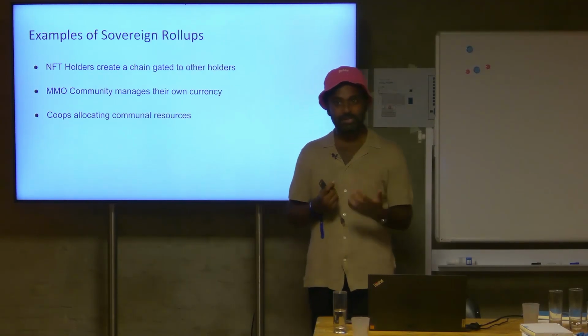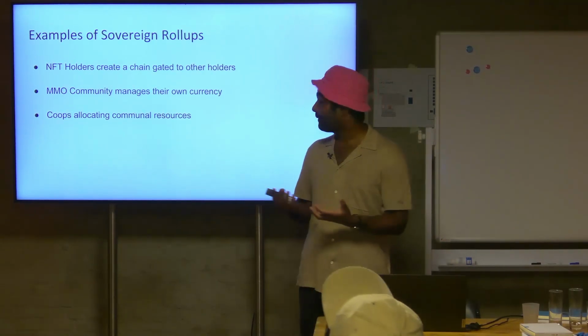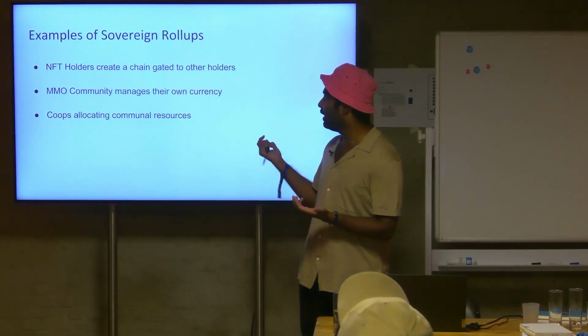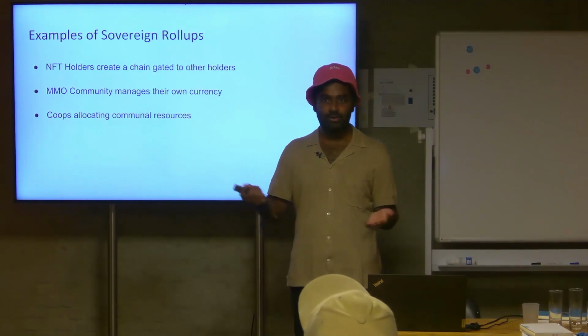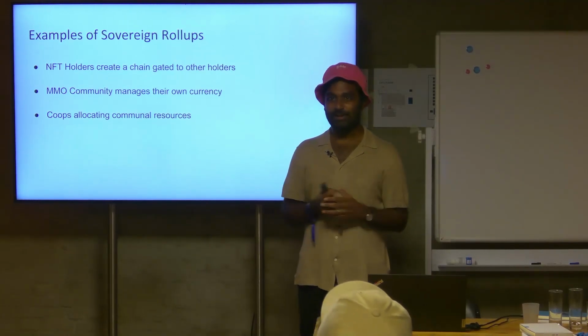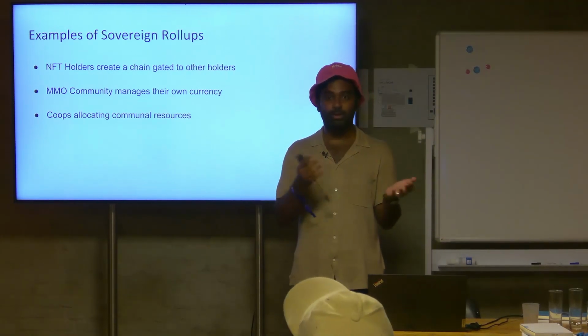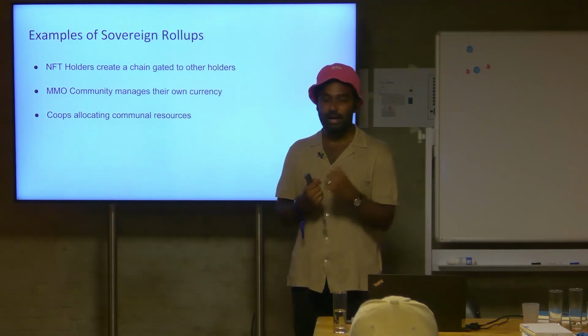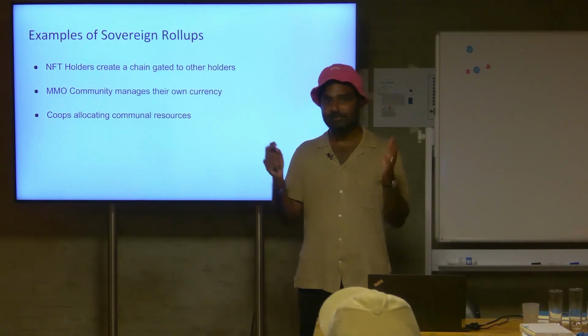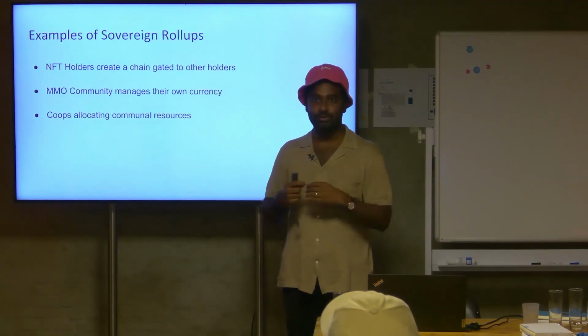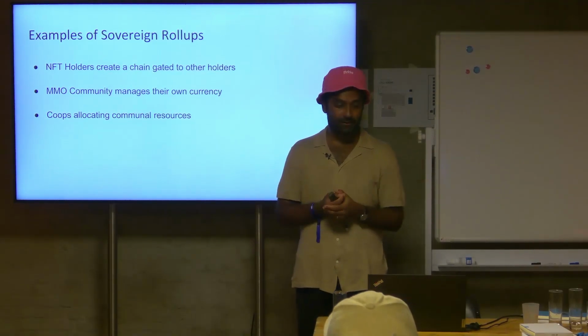Let's go through maybe some examples of sovereign rollups and how they might be different from L2s. So first, you might imagine you have NFT holders that take slots. Big Celestia NFT project. They can make a chain where only slots can transact on the network, and then they can later say, actually, now I also want baby slots to be able to transact on this network. You might want to change those rules. Totally possible and very easy to do with the sovereign blockchain.